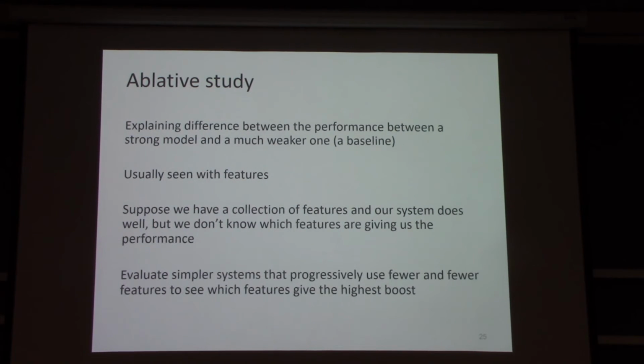If you believe that your domain needs this one feature, and for whatever reason your learning algorithm is not picking up on it, it could mean one of two things. One, you're wrong, or two, it needs that feature, but it just so happens that the other features are compensating well enough that it's not picking up this feature, possibly. So there's a bit of an art in deciding all these things.